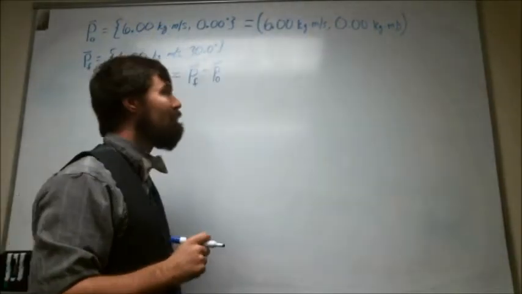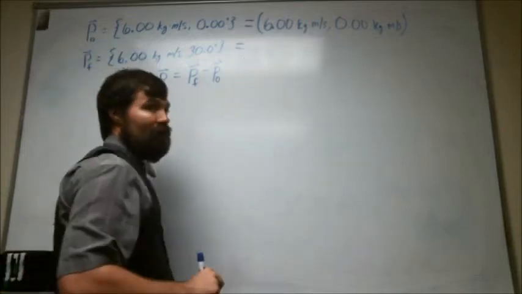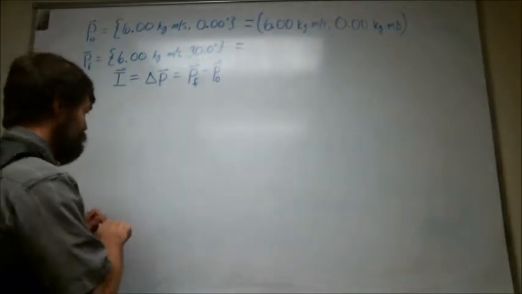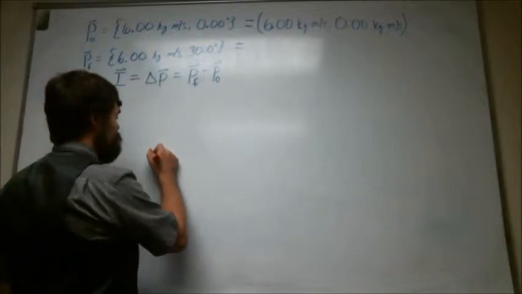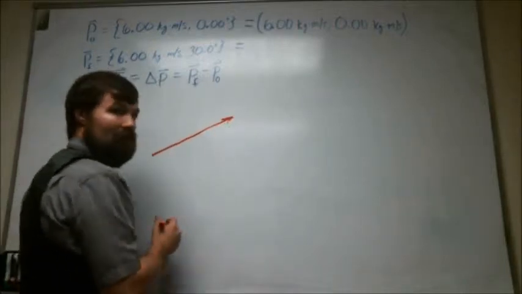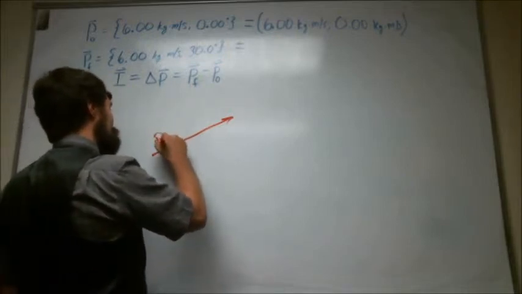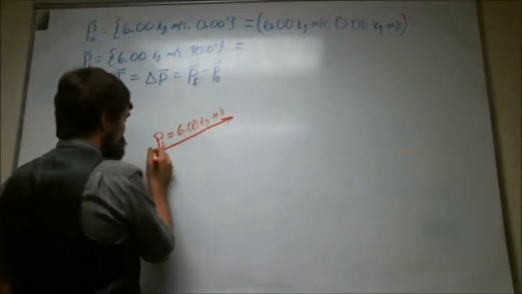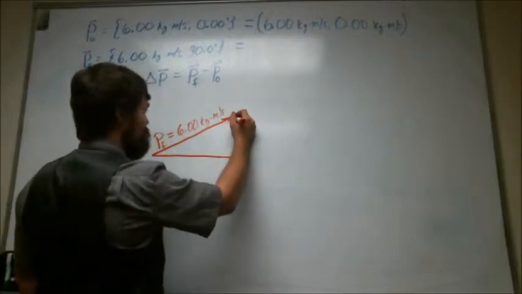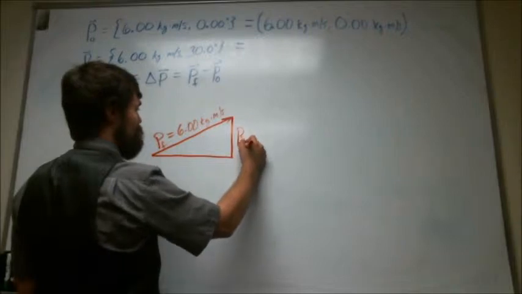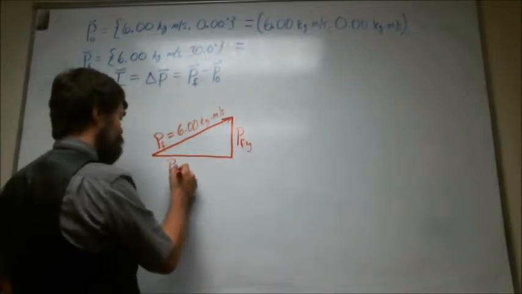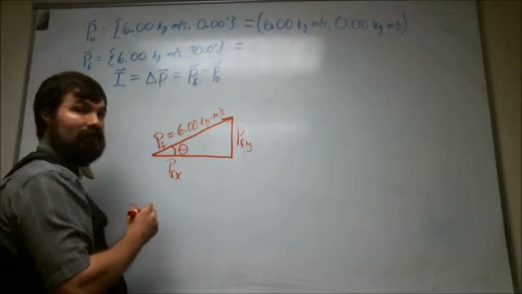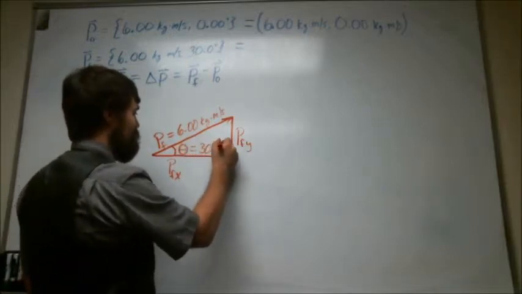Okay, and then the second one, we're going to have to actually convert by making ourselves a little drawing. So this one says that I should go in the 30-degree direction, which is about like this. So here is the final, and it was 6 kilogram meters per second. And so it can be broken up into an x and a y. So here is the final in y. Here is the final in x. And this interior angle, theta, is also known because it's given as 30 degrees.